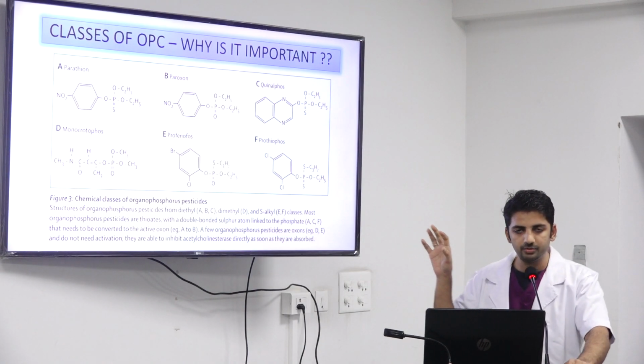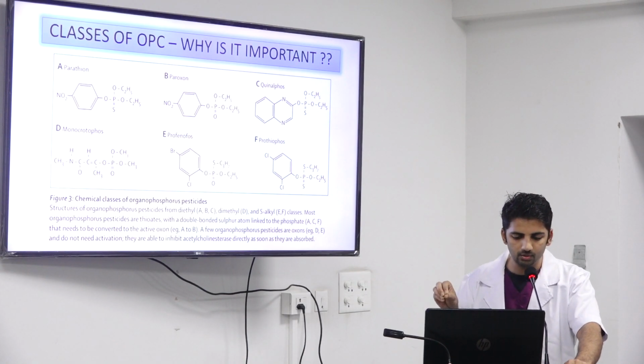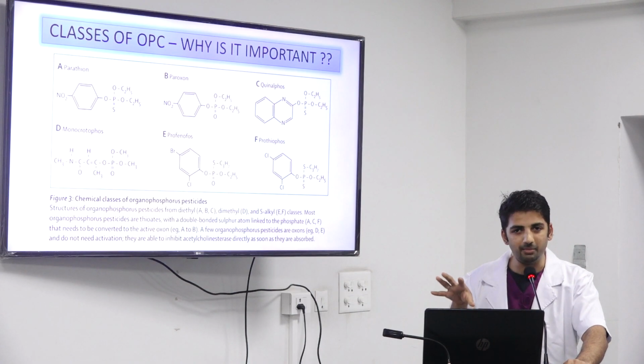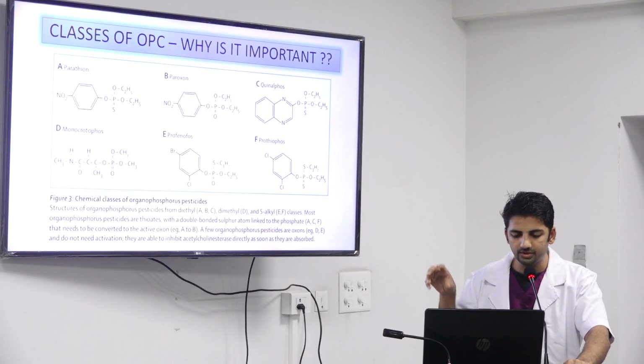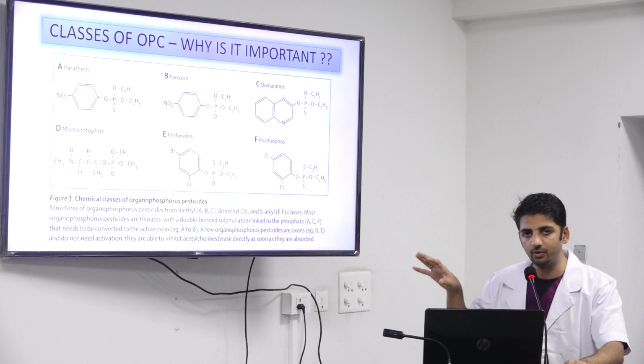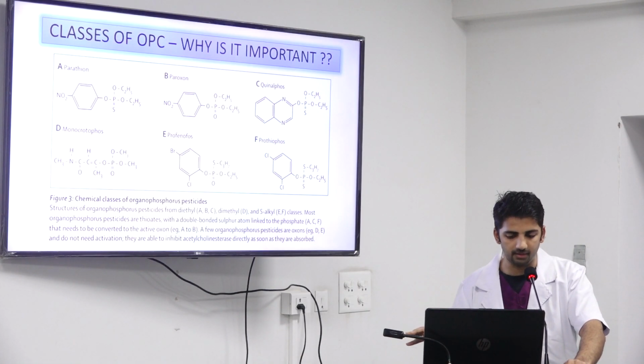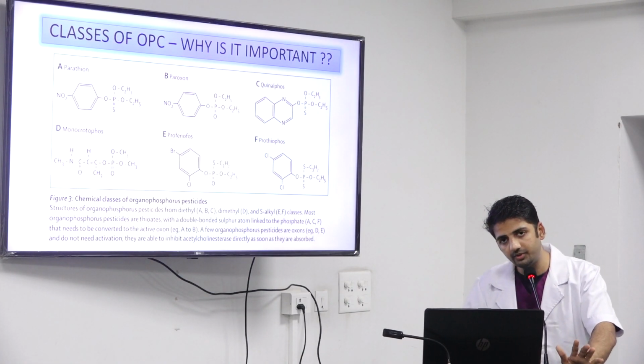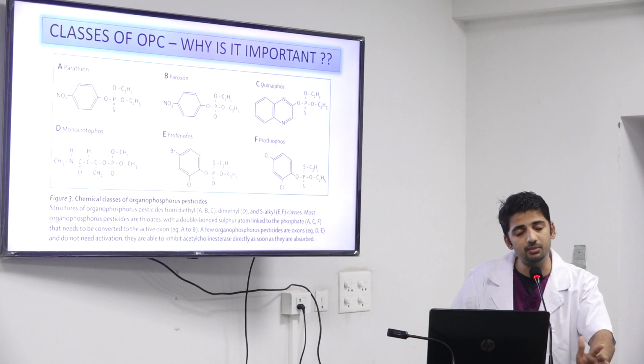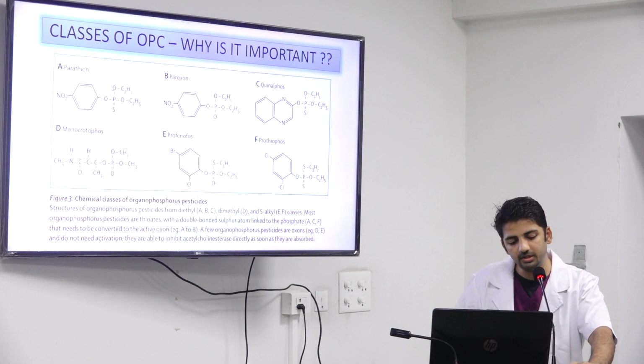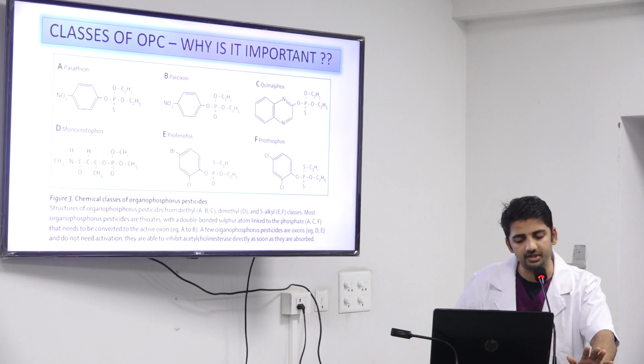Among the ethyl compounds, parathion is the most common poison we encounter here. We hardly encounter methyl compounds, and we had encountered 3 to 4 cases of profenophos poisoning in AIIMS Bhopal. So what is the importance of these methyl, ethyl and atypical compounds? It decides the aging factor of the acetylcholinesterase enzyme.